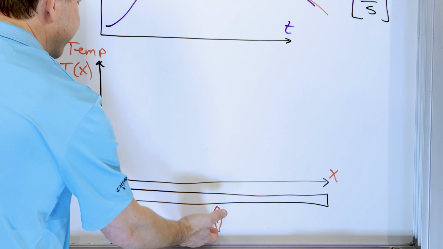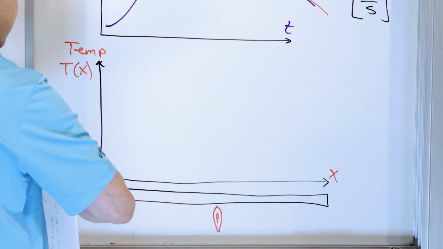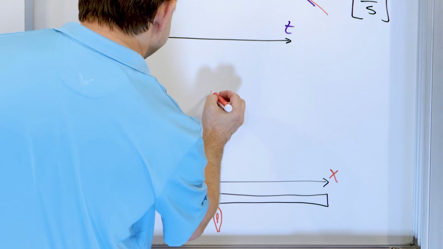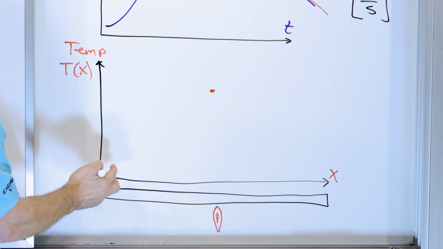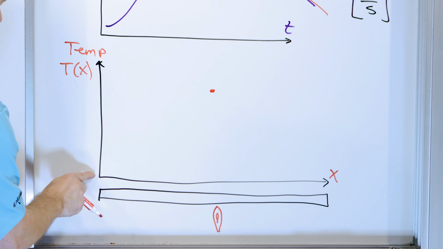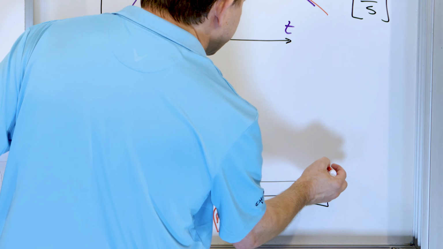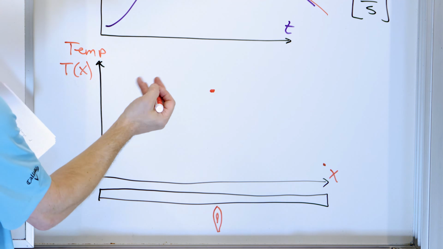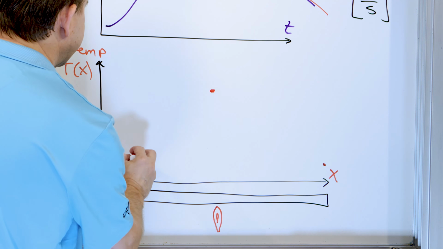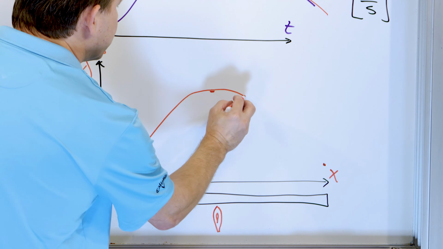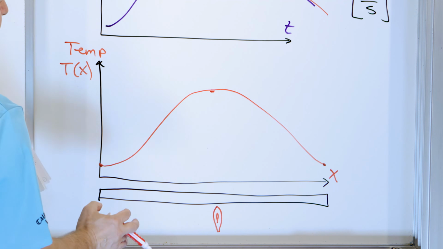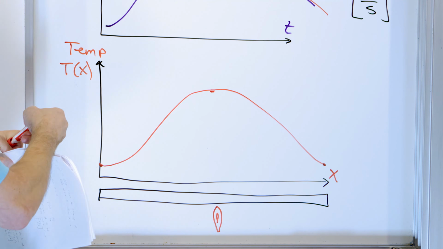Well, right near the flame in the center, the temperature is going to be very, very high. But very far away, the temperature is going to be low. It may not be zero, but it's going to be lower. So put something like that. And far away over here, it's going to be also lower. So I'm just making this up, but it might look something like this. The temperature might reach a maximum right there, and it might go down like this. Now, my graph is lumpy, but you get the point.